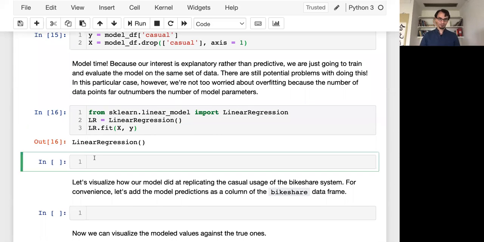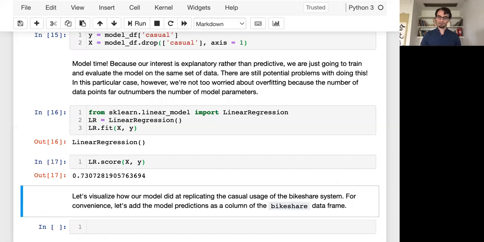I'm good to go. If we want, we can check the score and make sure that our model is actually measuring something. So let's check. We'll do lr.score. And we see that the score is measured by the coefficient of determination for linear models. And in this case, the score is about 73%. Is that good? Is that bad? Well, we'd have to do some more checking on that. And of course, we would want to check to guard against overfitting as well.